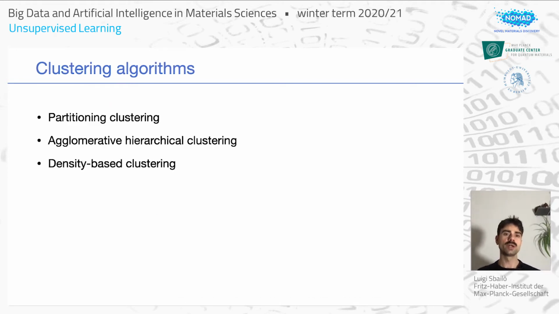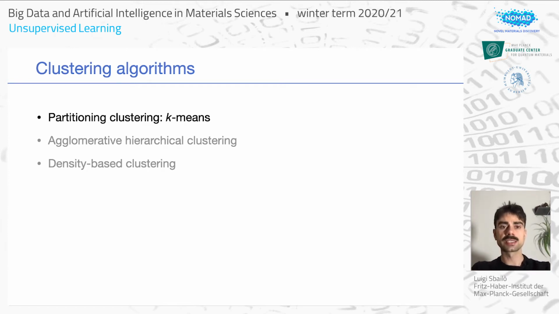During this lecture, I will mainly focus on three types of clustering algorithm: partitioning clustering, agglomerative hierarchical clustering, and density-based clustering. I will start with partitioning clustering, and more specifically with k-means. This is the most exemplary algorithm regarding partitioning clustering, and this is also one of the most famous algorithms. There are many reasons that we will see. And the point is, it is also a very old algorithm, but still valid and still very much used.